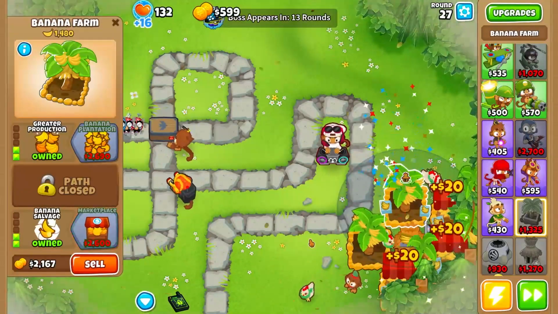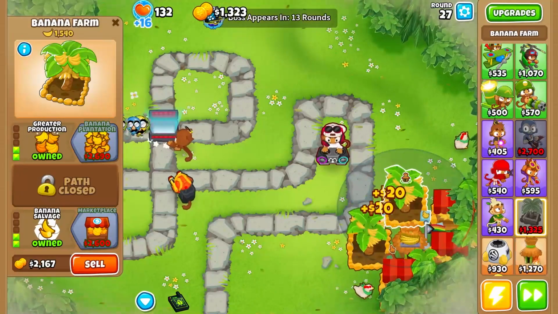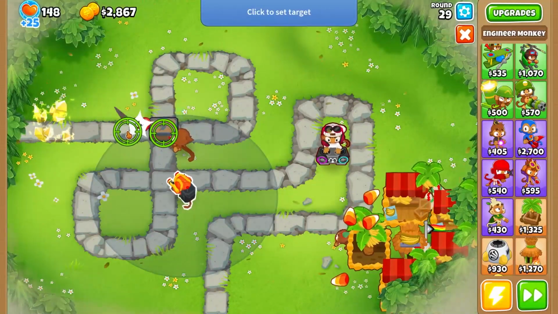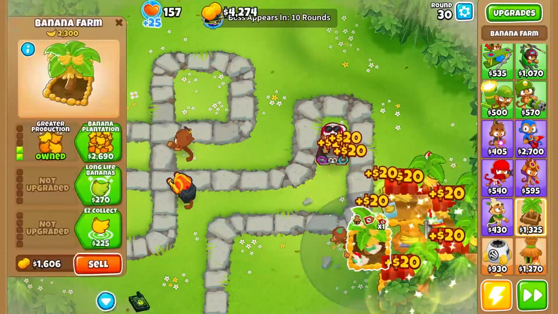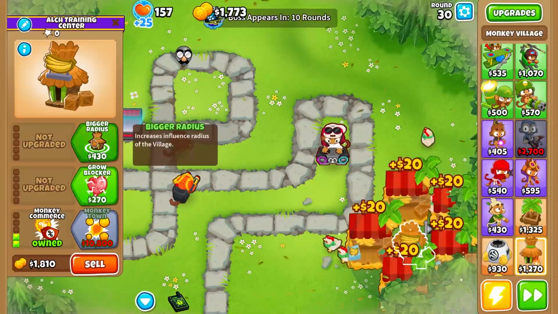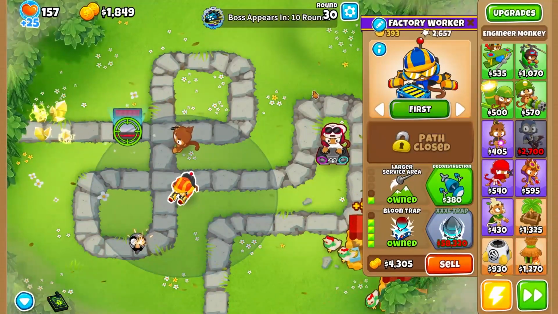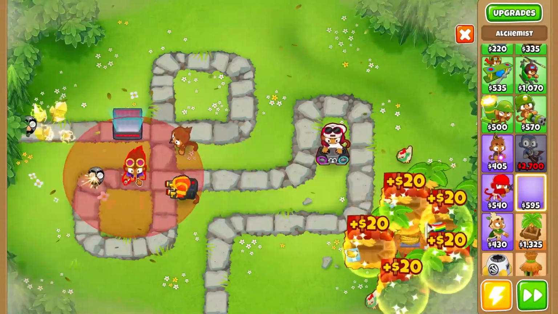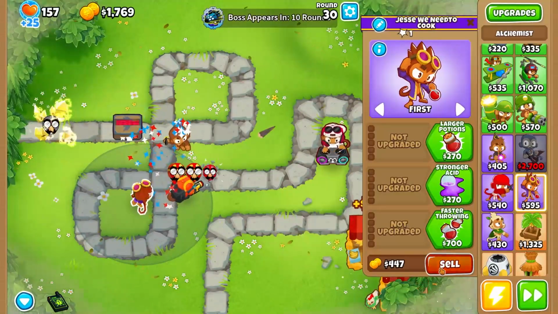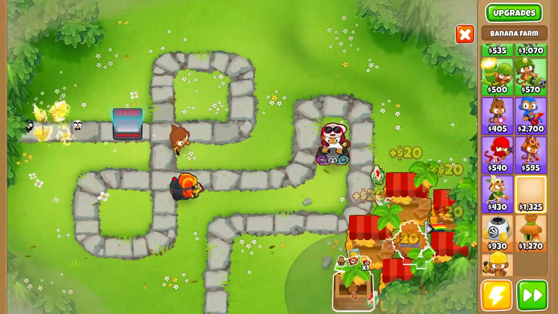And now we're going to continue upgrading our farms to a 203 farm. Actually, you know what, it probably helps to place it slightly further in front just so that you can gain a little bit more cash. And now that we've gotten all 5 marketplaces, we're going to get bigger radius so that we could place down more farms. And since we have a leaking camel bloon, I'm just going to place down an alchemist here to simplify matters.